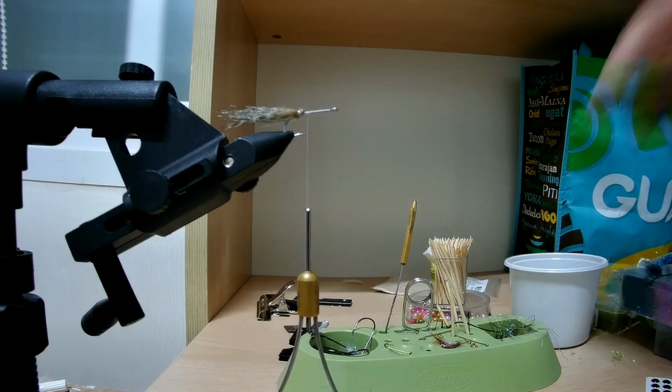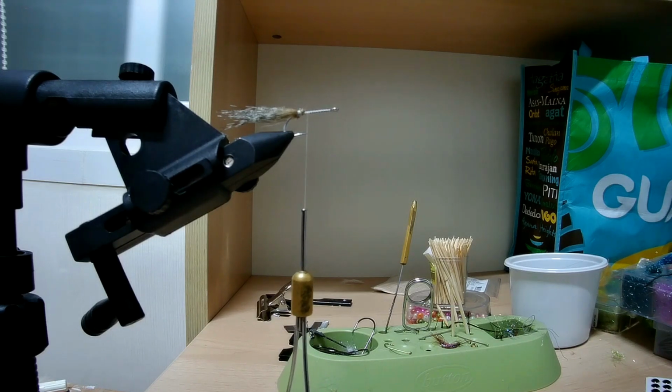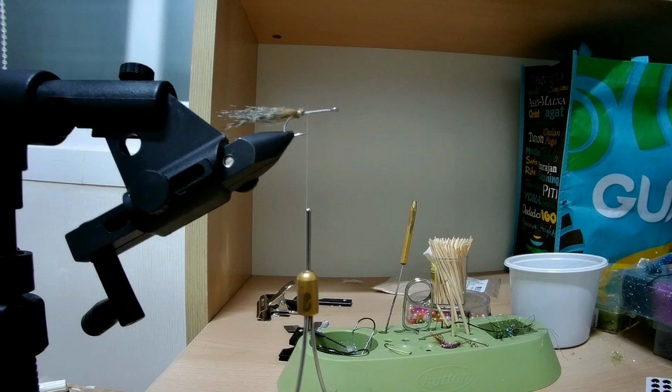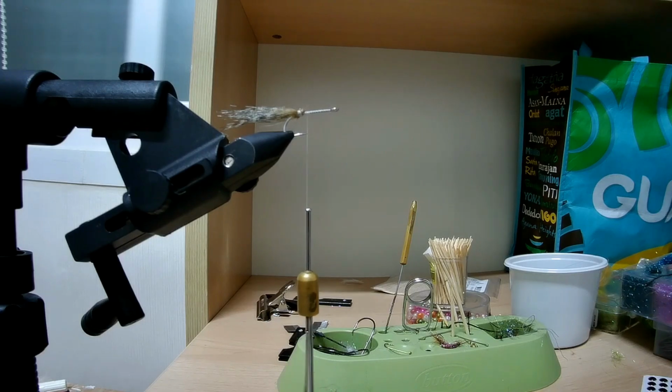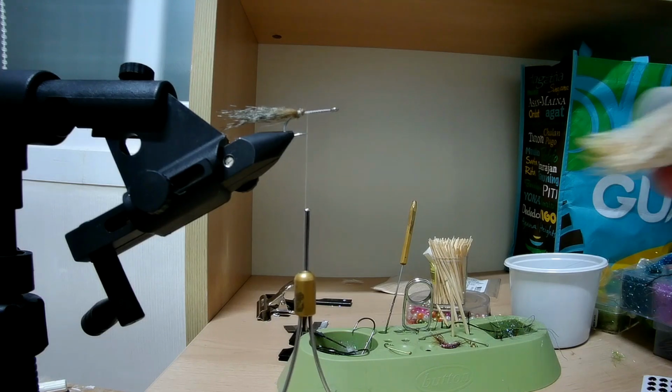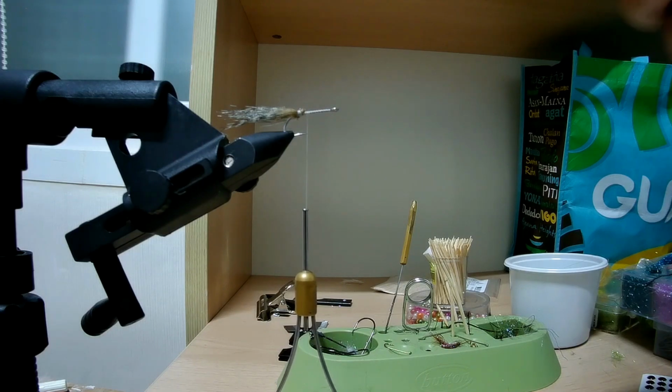we're going to stack it. Here's my stacker. And I want the tips to be even on the first clump. So for the first clump, we will stack. Stack, stack, stack, stack. And take it out. And you can see all those tips are really nice. Take it out.